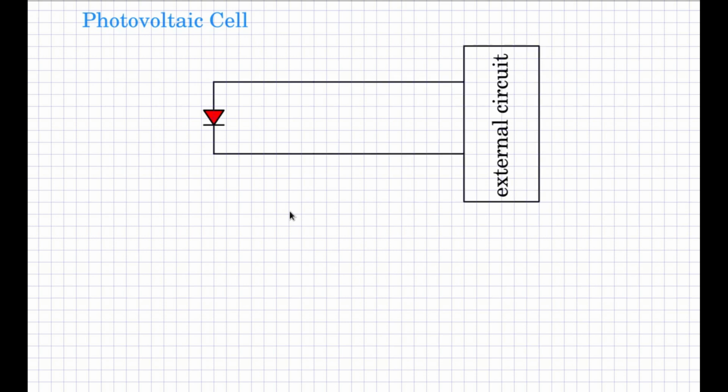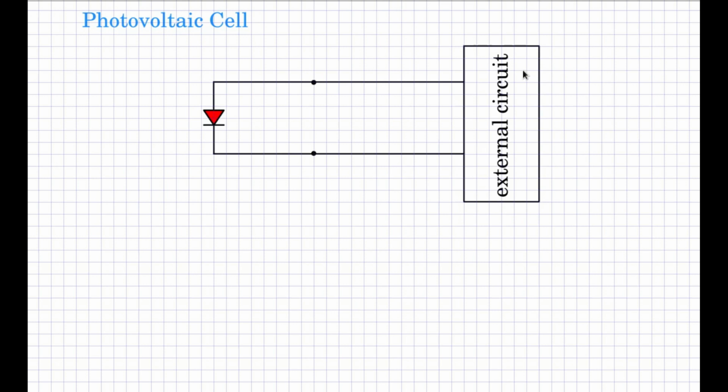To understand the photovoltaic cell, let us start with another PN junction, the well-known diode. Let us connect this diode in a circuit. A typical circuit for this would be something like this, where the diode is part of a much more complex external circuit as shown here.